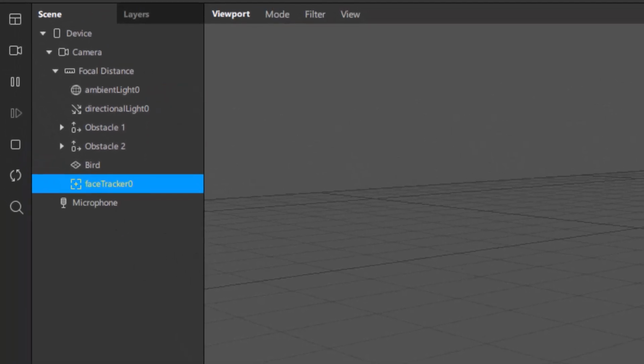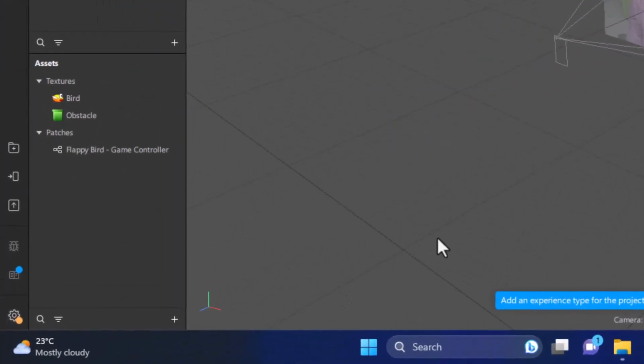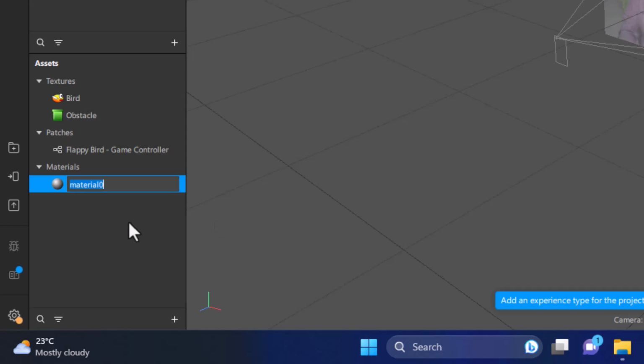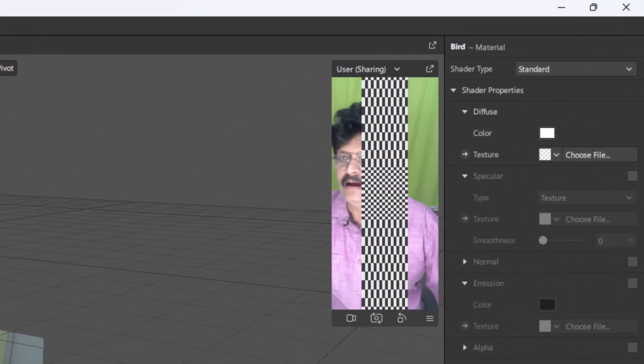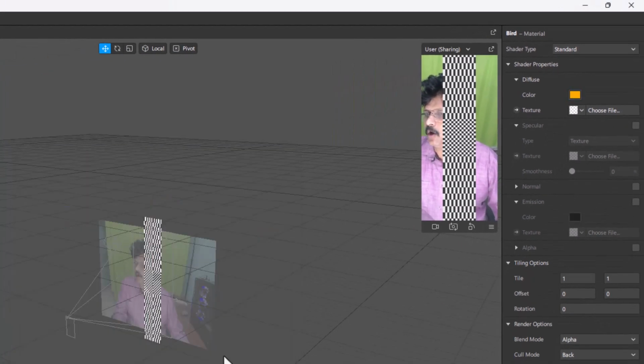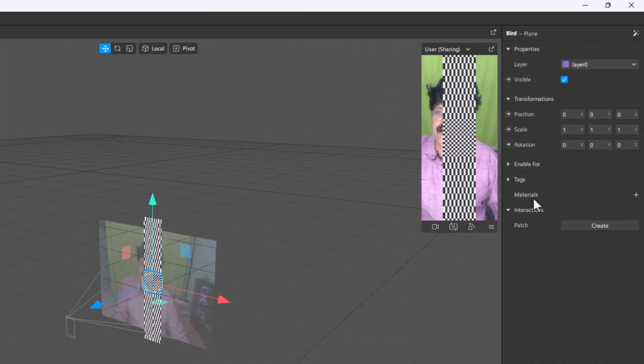Right now what we shall do is, for all this let us add some material before we start using it. So, let us come to the material section now and I am going to create a material, and the first material I will create will be called the bird material, and for this bird material I will just choose some orange color. Now I will come here, select the bird and in the materials tab here I will select this bird. So, now you have that material applied here.